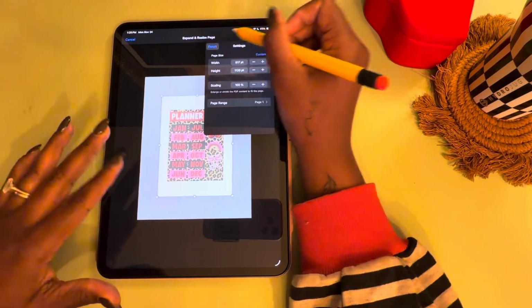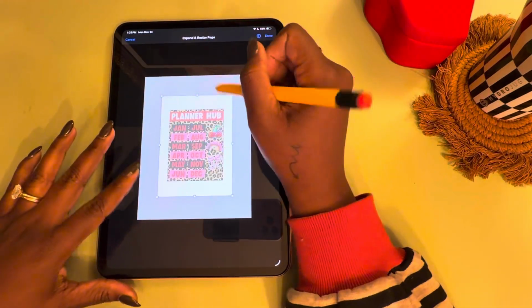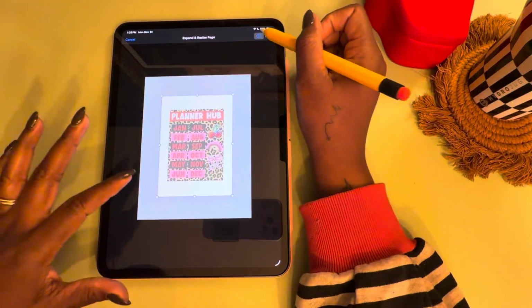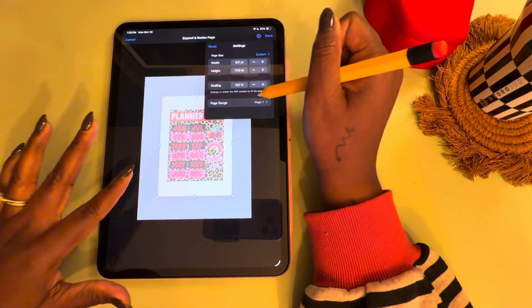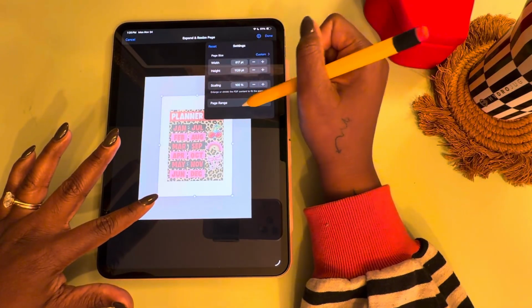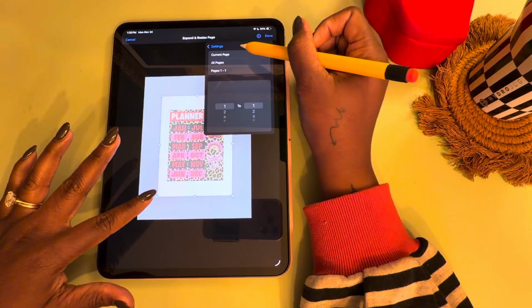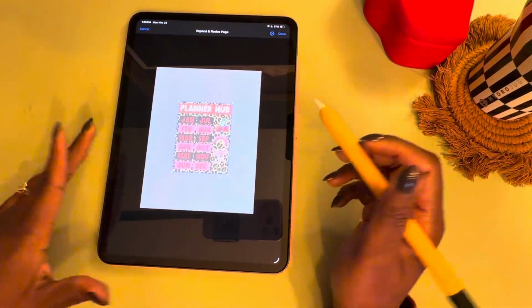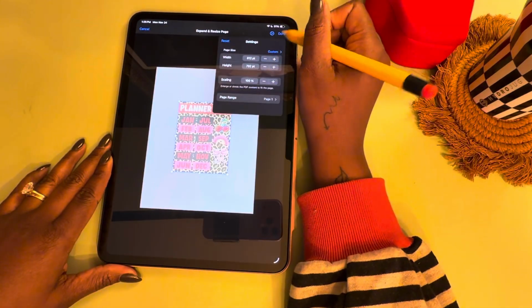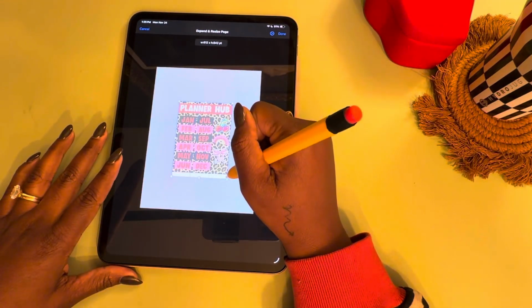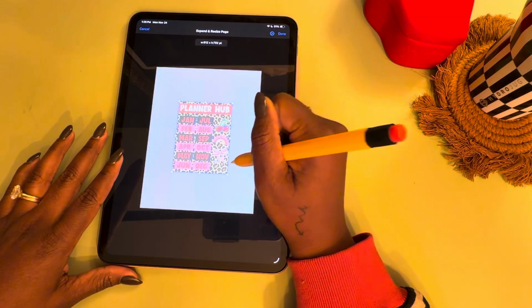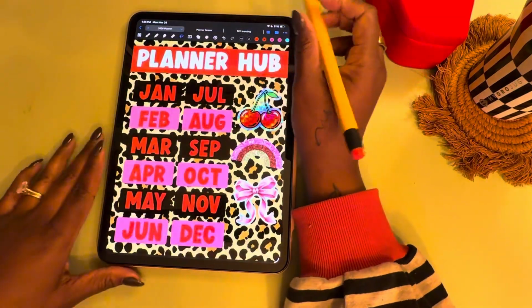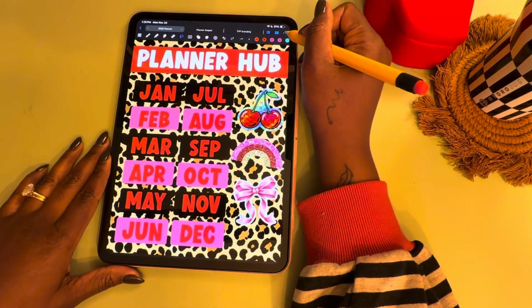And I may just want a cutie little background on this one page and not the rest of the document. So if you're going to be resizing, make sure page range is set to current page. And then I just hit reset and it bounced back. Or you can literally just pull it back, so if you decide not to resize, that's very easy to get out of.